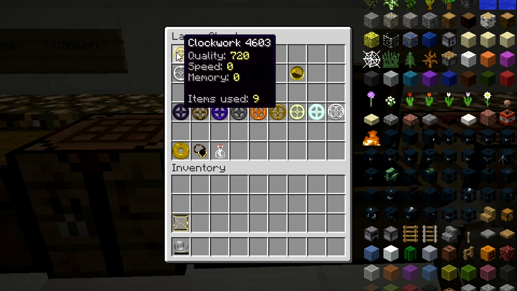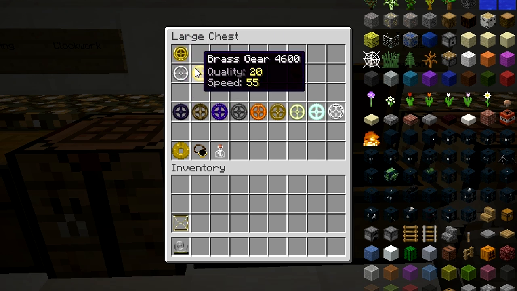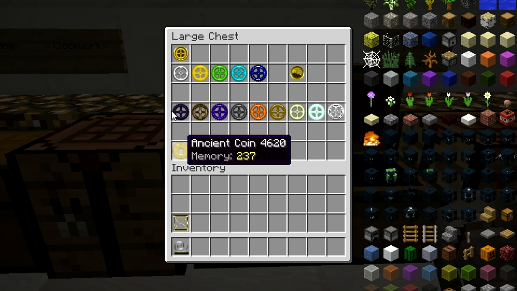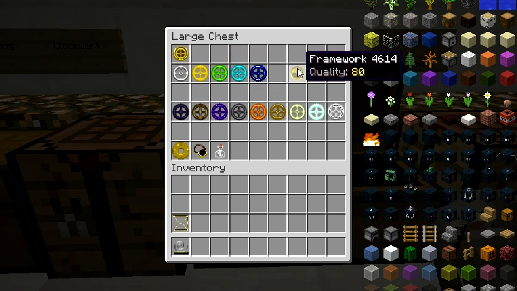Let me go through it again. Quality affects how much tension is drained from your mainspring. Speed determines how powerful your tools and your armor are going to be. And for memory, the higher it is, the more it increases the chance of collecting time sand. So yep, to craft a clockwork, you will need 9 clockwork components. Over here in this screen, everything except for the clockwork is a clockwork component. How do you recognize it?